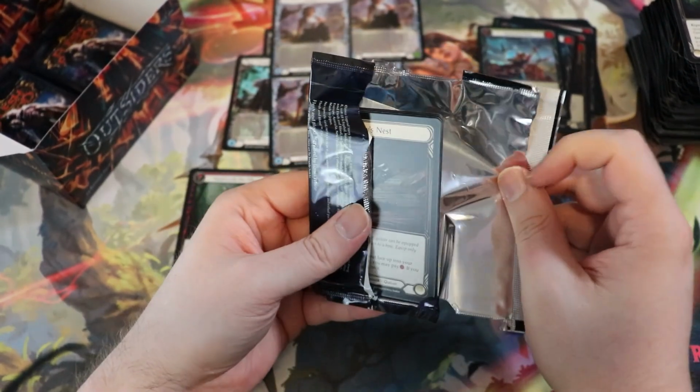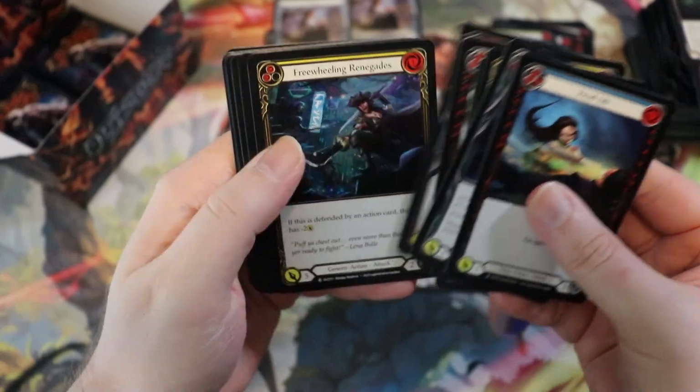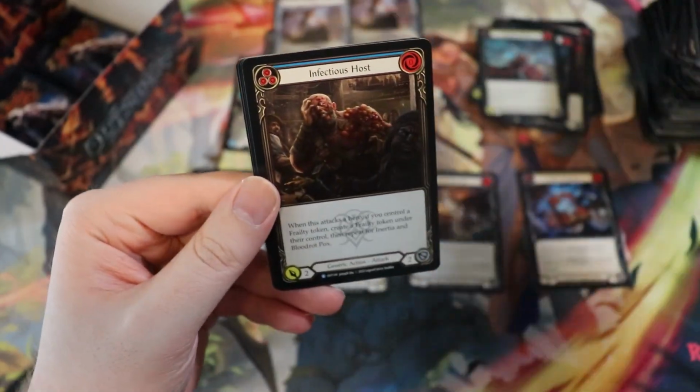We have Crucible of War. I do like Crucible of War. I think it's one of the middle sets for me. Welcome to Wraith is definitely up there, definitely up there as one of my favorites. I do really like the all physical sets. I think they're great. Everfest is fun.